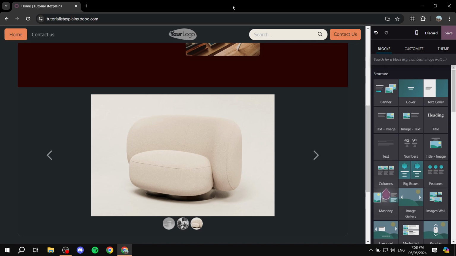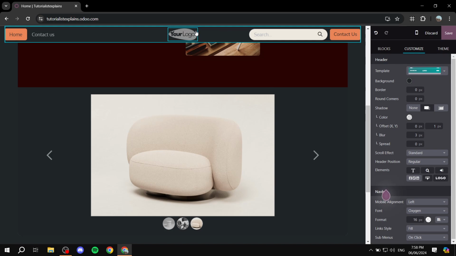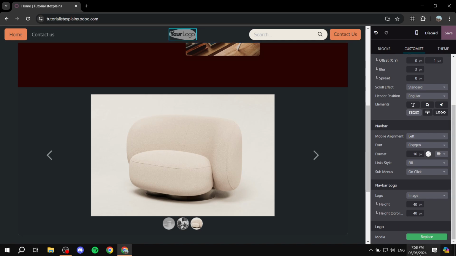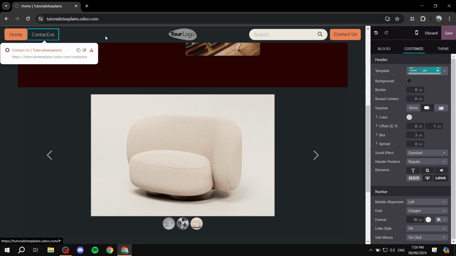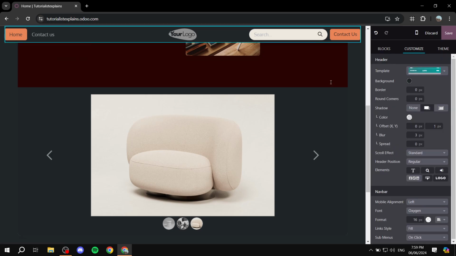Also, I forgot to mention, when it comes to the actual header, you'll be able to customize your logo and this entire section by just clicking on the header. And you just scroll down if you want to change the logo to the bottom. I believe you just need to click on it first. Scroll down to the bottom and just go to logo, media, and click on replace, and you'll be able to actually replace it. And also, you can change the sizing of the thing here. So we have the menu items as well. We can actually change the link to them and so much more.